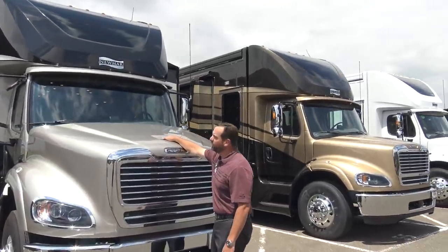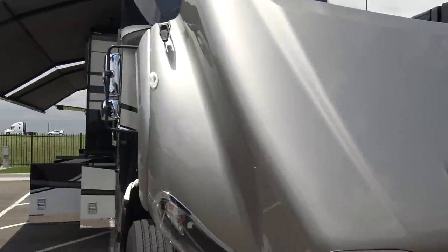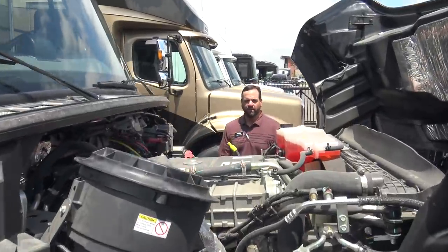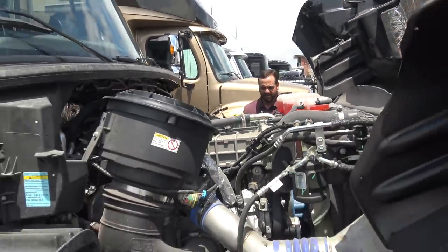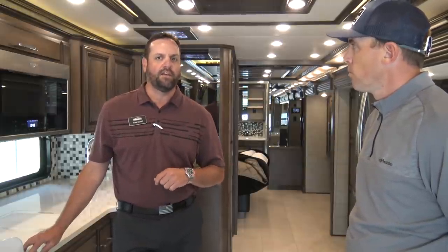It's pretty easy to open — just release those clips and you'll get access in there. This is your D13 — the Detroit D13, 505 horsepower. That's the power plant right there, ladies and gentlemen. Grant, I cannot thank you and the folks at TransWest enough for letting us take a look and sharing so much great information about this Newmar. If you want to get a hold of Grant, you can call him direct on his cell at 720-539-4711, email grussell — that's two S's and two L's — at transwest.com, or call TransWest at 303-684-3400. Stay safe and happy travels. Thanks guys.